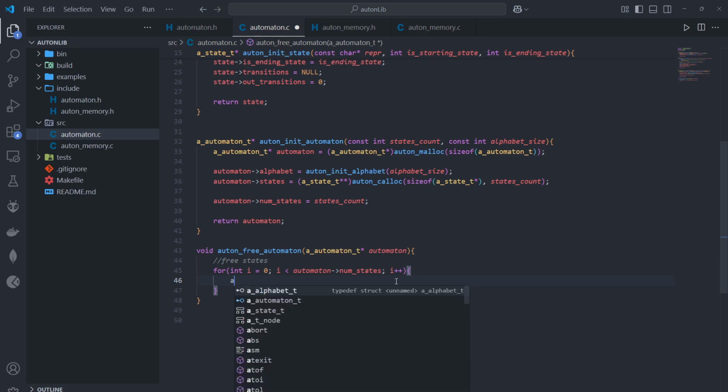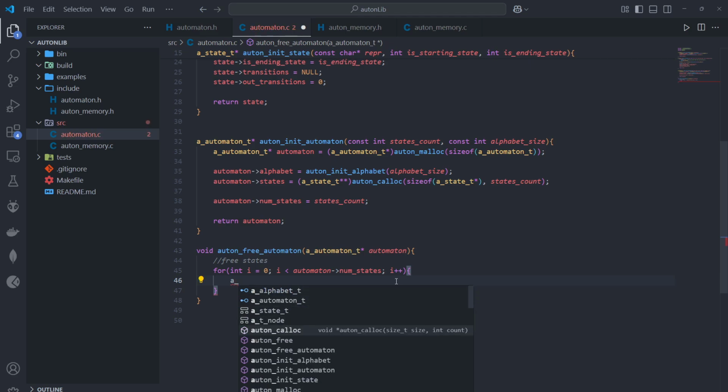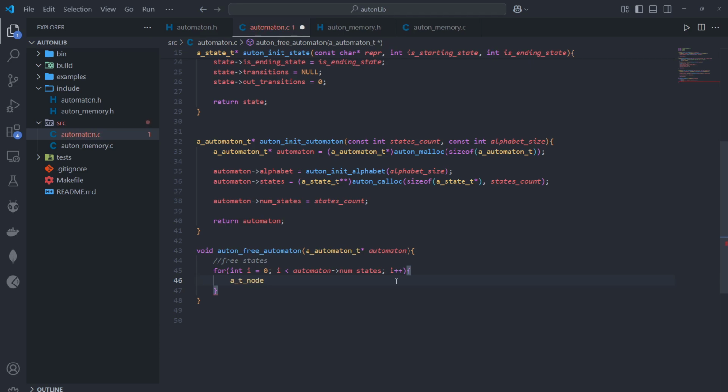Right, so how do we do that? The very first thing we need to do is get a pointer. We need to point to the head of the transition, so I'm just going to say current transition, like so. Then we need to point to the states, because we have a lot of states. Each state has a pointer to its own outgoing transitions. So I'm just going to say i, like so, and then if I say transitions, this is going to give me a pointer to the head of the transitions, and of course we're going to close this.